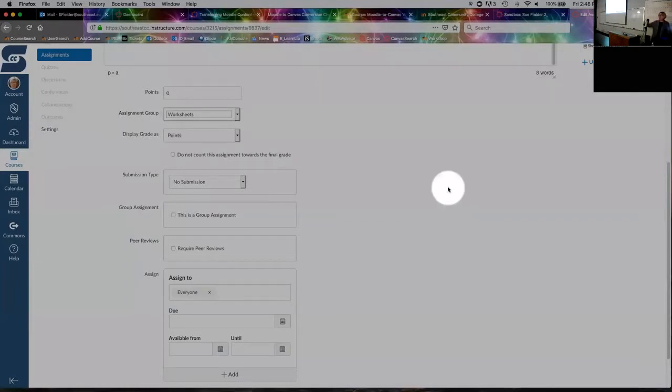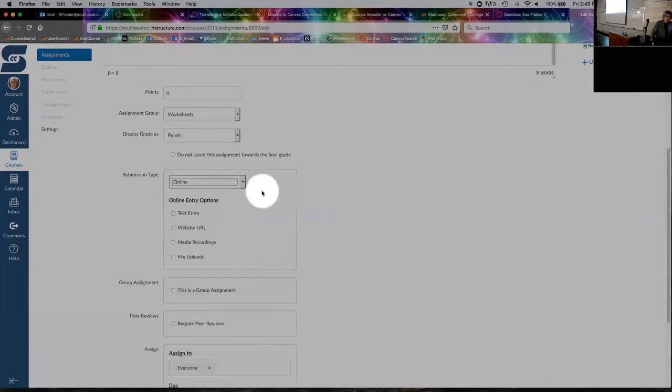So that's kind of nice. It's ideal to go back to your gradebook, build it, set it up, but sometimes you forget, so you can add it from whatever activity you want. Submission type: online, on paper, external tool. Online is where you have your choices of text entry, a URL, media recordings, or file uploads. So online is a little different in here than it was in Moodle. Online meant online only, right? I mean the text submission, text entry.